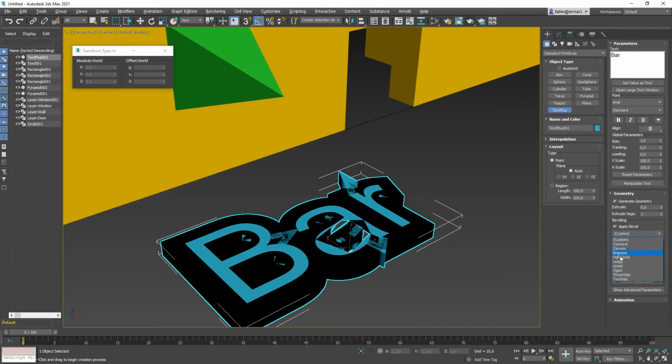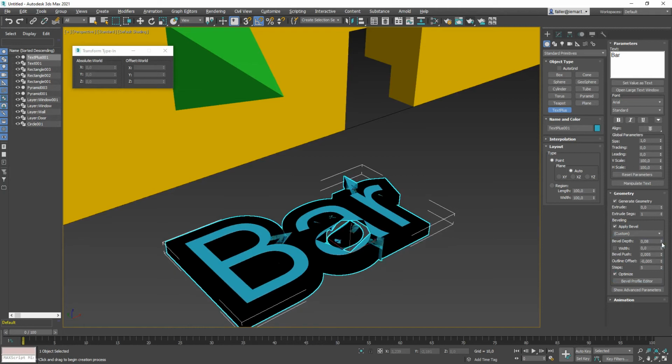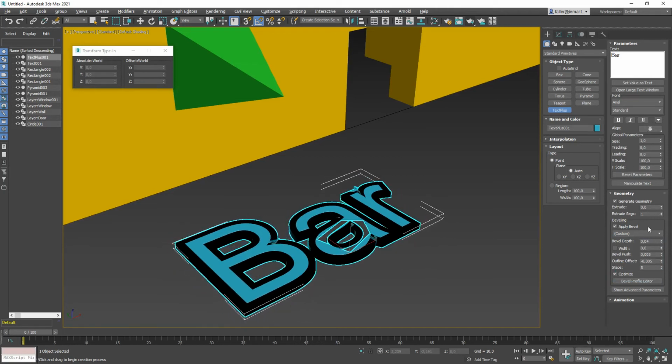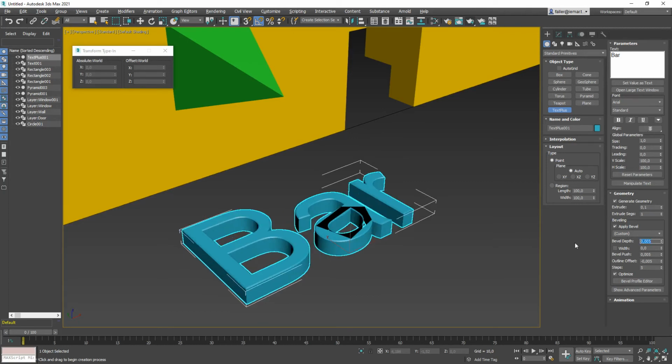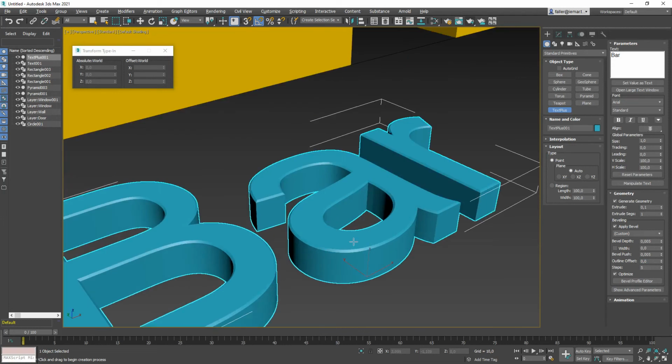So custom. Okay. You can use 1 step, 2 steps. Okay. The extrusion comes from here. So the extrusion, I did this the first time. The extrusion is here, the height, and now the bevel needs to be 0.005 and 0.005. That stays 0. Okay, so that is how I get this edge.